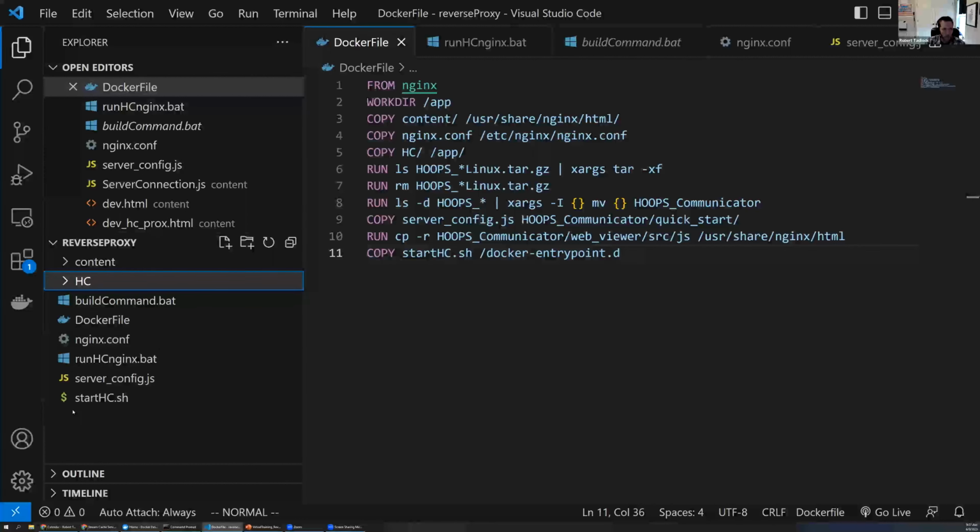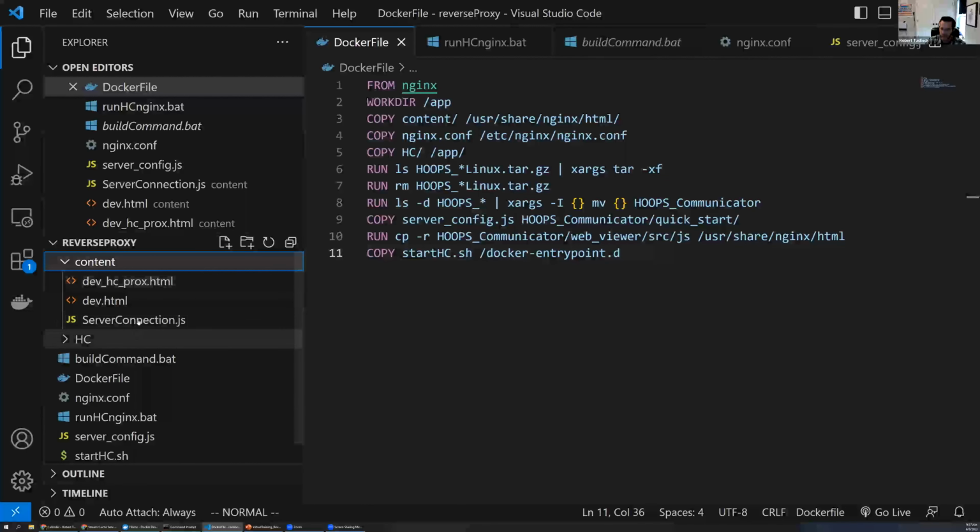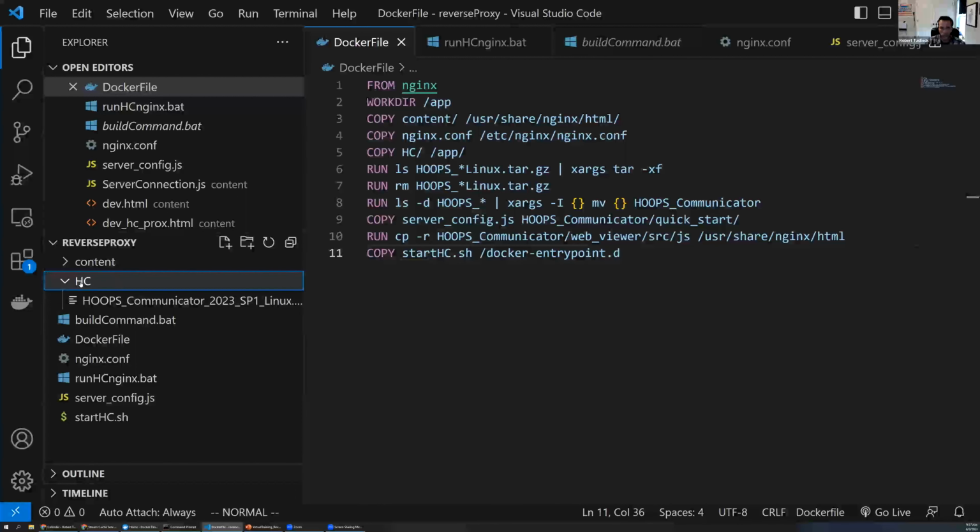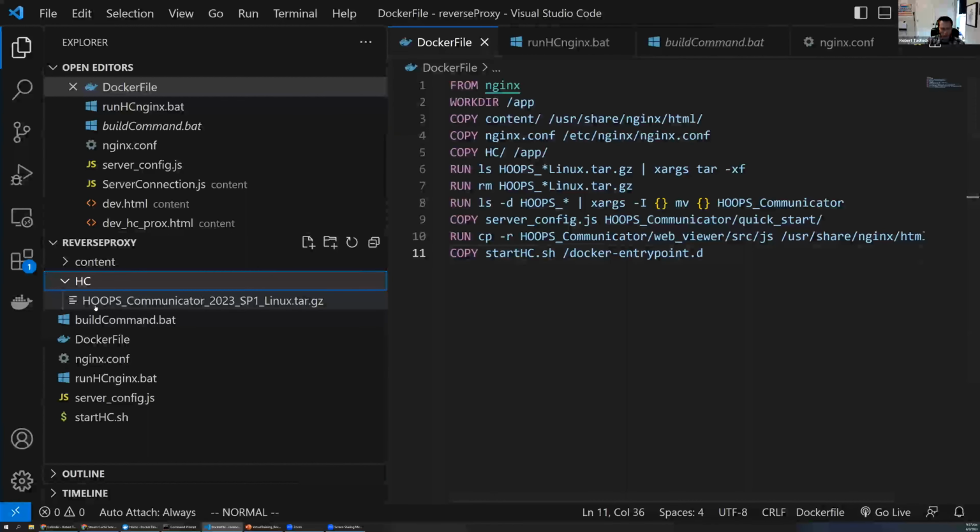But what I want to show you is when you unzip the zip file, if you just choose to use this after today's call, you will be presented with a folder like this. You're going to have content. It's going to have 3 files in there, 2 HTML files and a JavaScript file, which we'll look at in a second. There'll be an empty HOOPS Communicator folder. All you need to do is drop in a HOOPS Communicator package. It needs to be HOOPS Communicator _something_linux.tar.gz. And the reason is because I'm grabbing that right here in the Docker file. It's not limited to a version, so I've written it in a way that you just drop in the GZ file into this HOOPS Communicator folder. This is on your host machine, so on Windows or your Linux host before you start Docker.